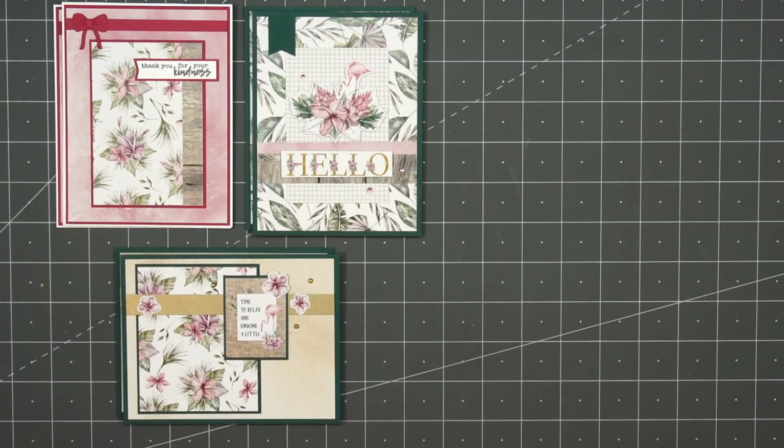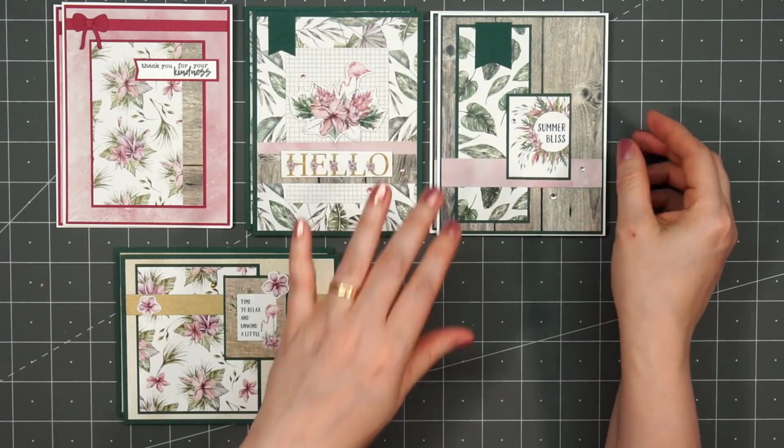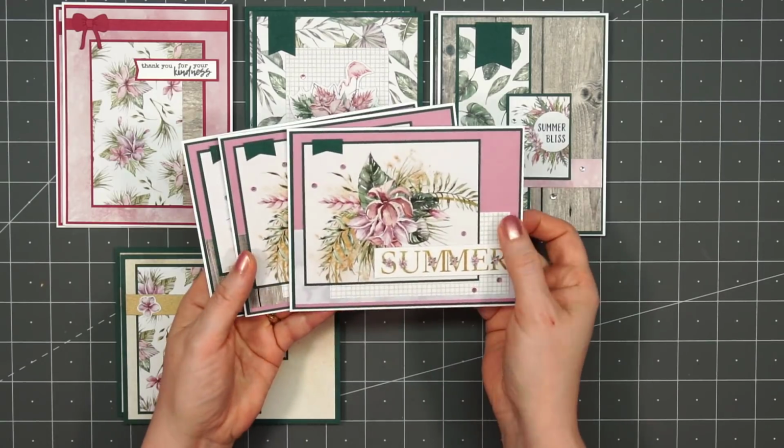Now I didn't finish off the paper collection completely, but I don't have any more full sheets, just some small scraps and some leftover cut aparts.